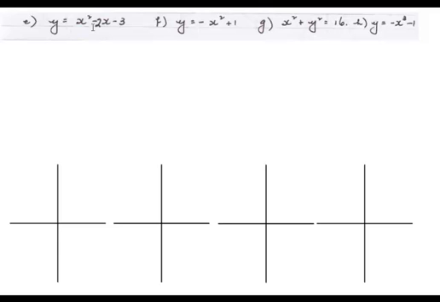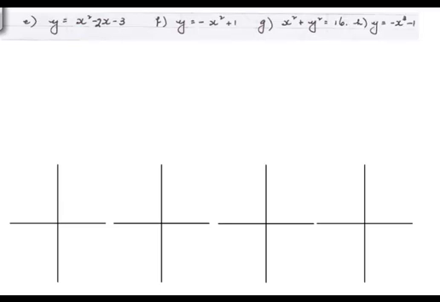Okay, 4 more quick sketches. Alright, so our first one, again, we've got a parabola because we've got this x squared. Now, at the moment, what we need to find are the x and y intercepts, because it's not just shifted up or down, it's a bit more complicated than that.